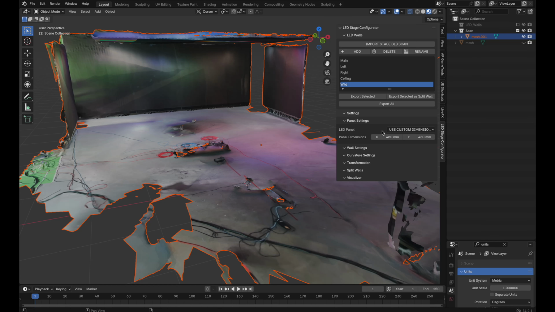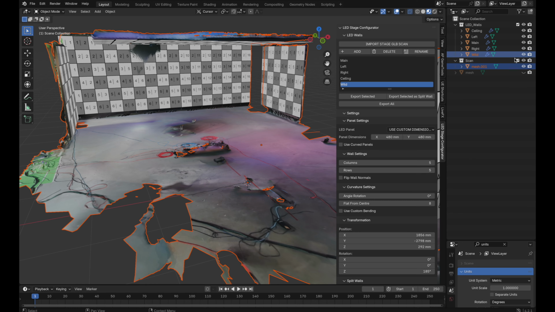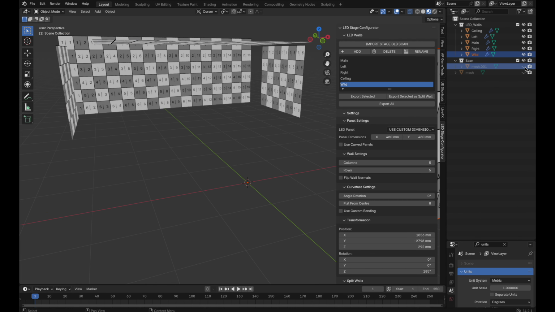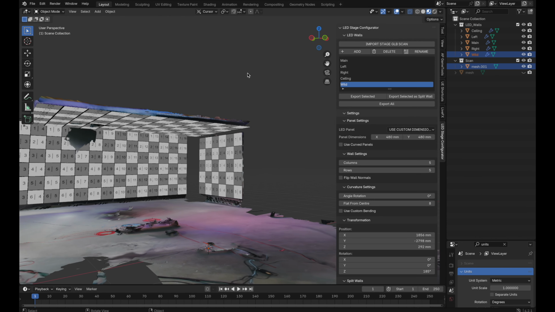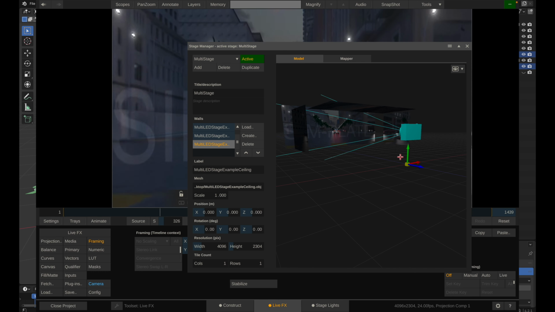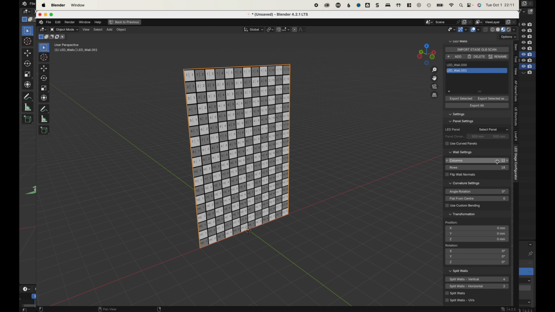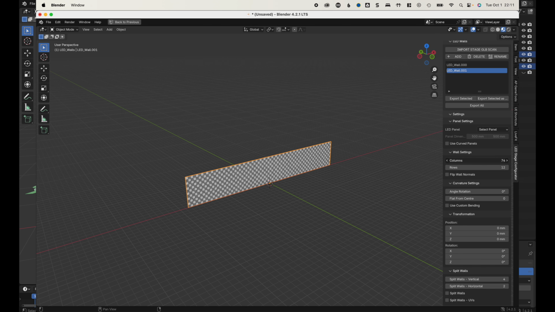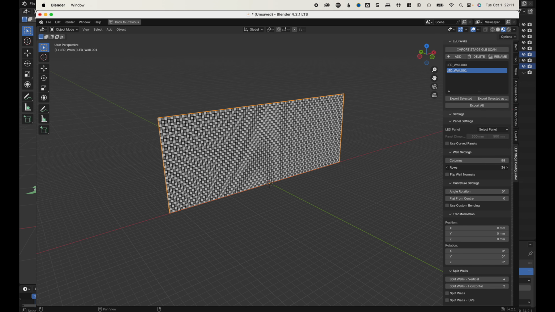I am so excited to show you our LED Stage Configurator, which is great for building LED walls out of 3D scans or otherwise, and making sure that they are UV unwrapped properly, the right shape, the right size. You can see we have a lot of great options that work really well for virtual production. So whether you're going to Unreal Engine or Assimilate Live Effects or Disguise or Pixera, this is a really easy way to visualize creating a stage and making sure that the model is output properly, that the UVs are correct.